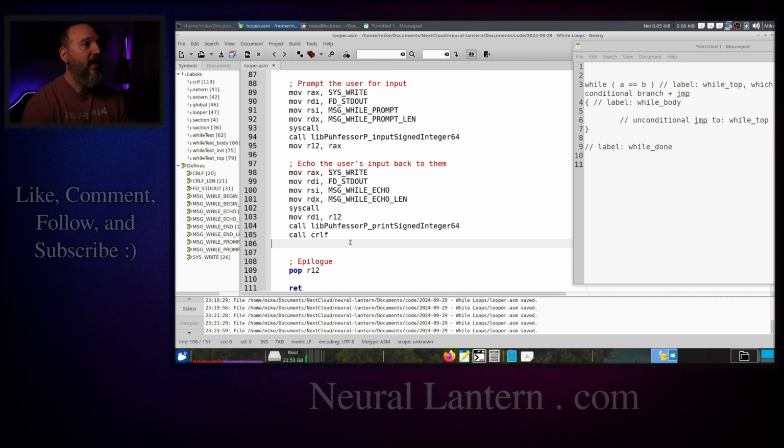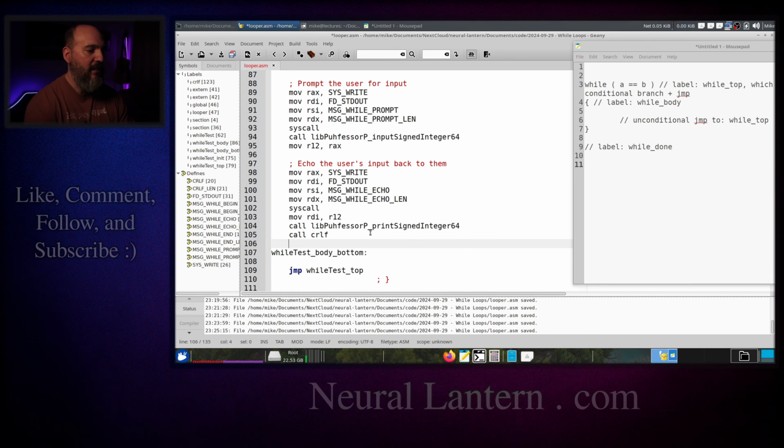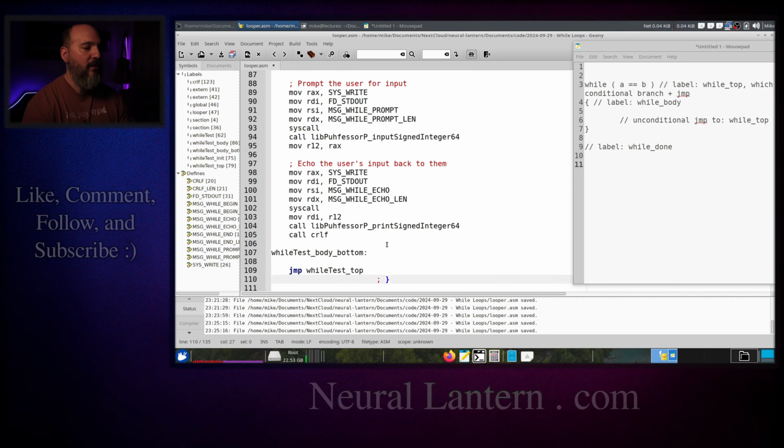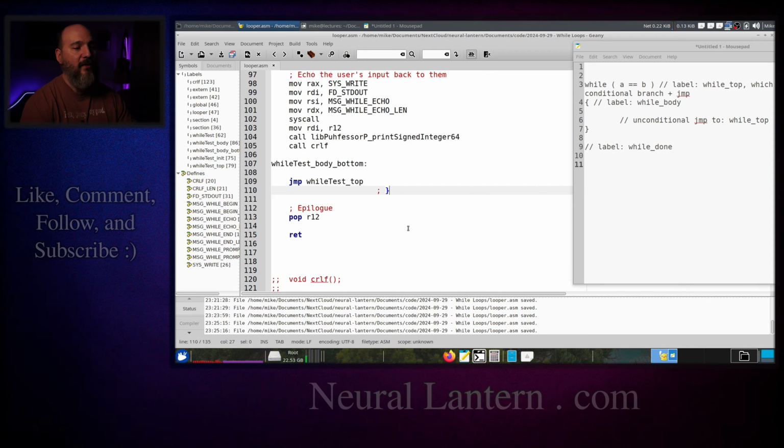And then after that, I'm going to do another label, and I'm going to call it the body bottom. We don't really have to do this label, but for clarity, I think it's a good idea. The very bottom of the while loop's body is usually where you don't do any more work of the loop body, but it's the place where you jump back up to the top so you can evaluate and decide whether to continue or not again.